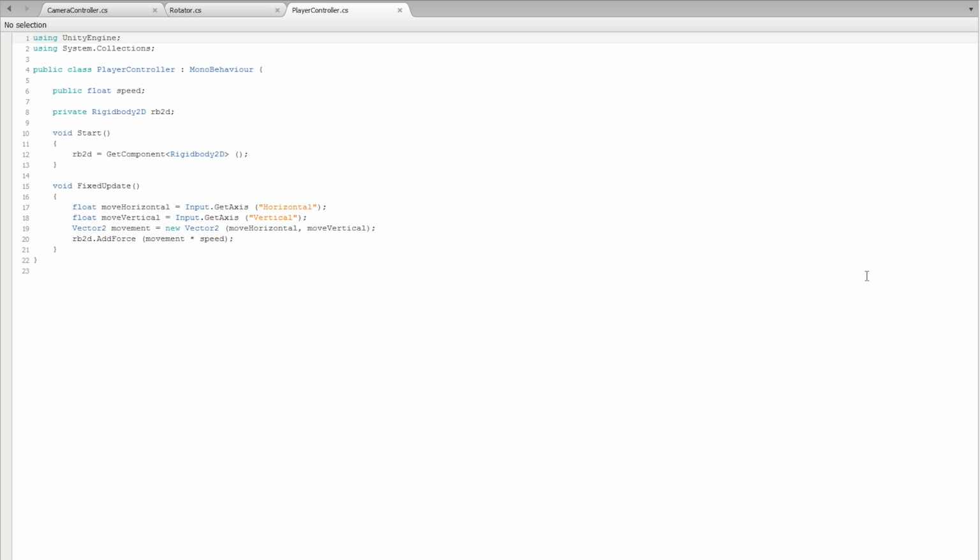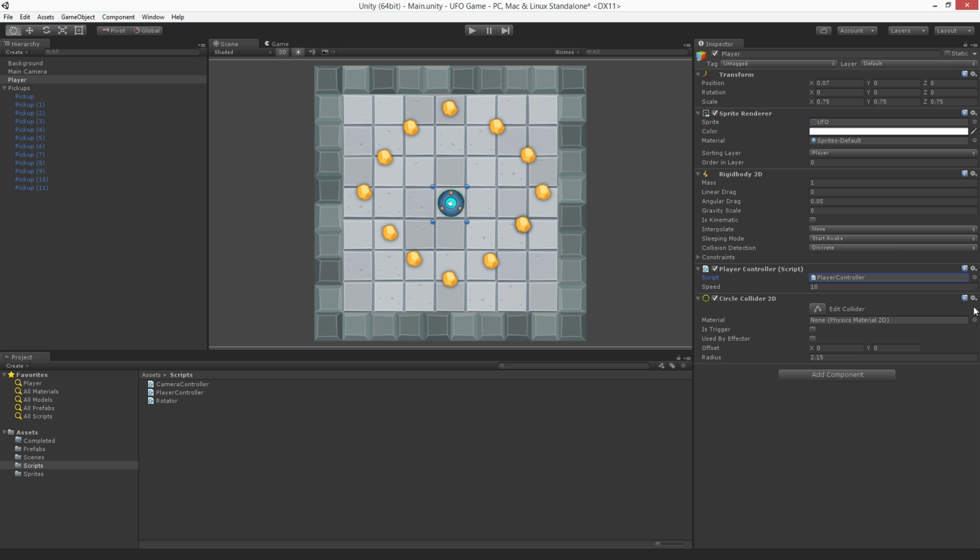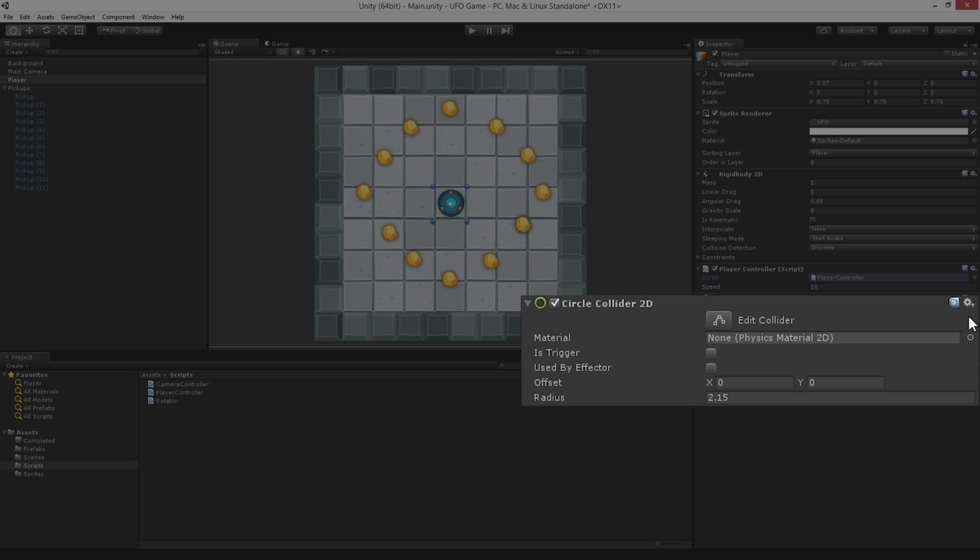Now that we have the script open, what code are we going to write? We could write collider and then search the documentation using the hotkey combination. But there is a different way that we could do this as well. Let's return to Unity and look at the details of our player game object. What we're interested in here is the Circle Collider 2D component.